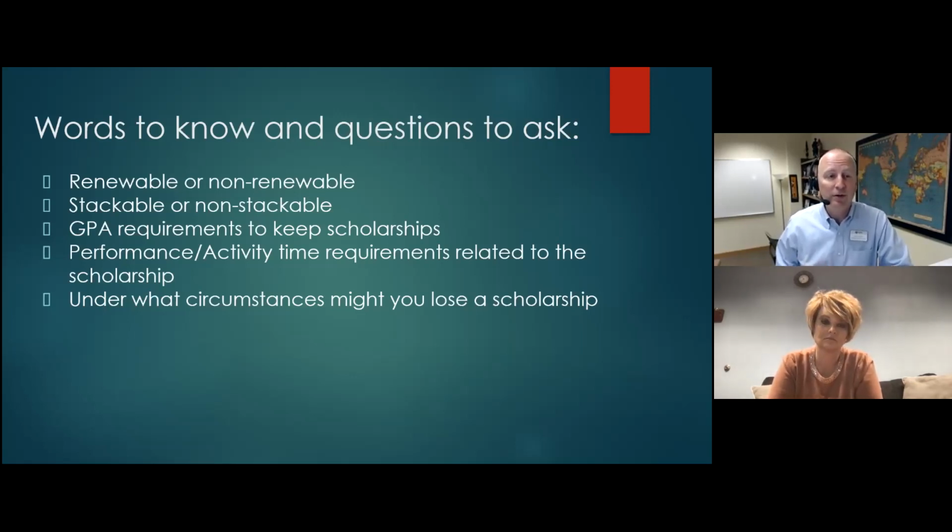So to wrap those up, renewable or non-renewable scholarships. Don't expect your scholarships to be there every year unless the school explicitly says that they are renewable. Are your scholarships stackable or non-stackable? This means, can they all be added together? For example, an academic scholarship and an athletic scholarship. Are you allowed to have both of those at the same time at that university?